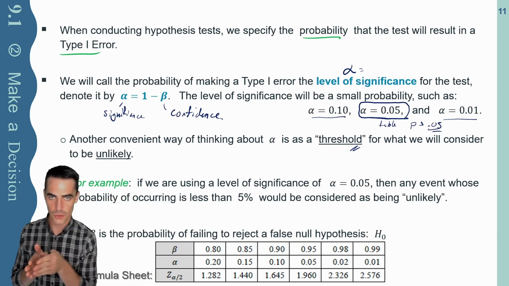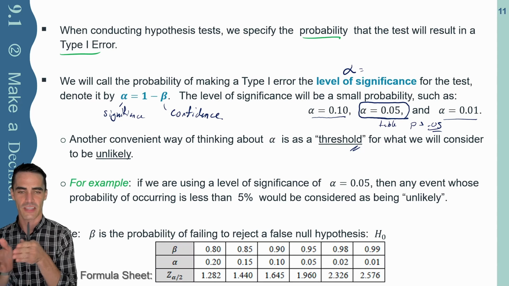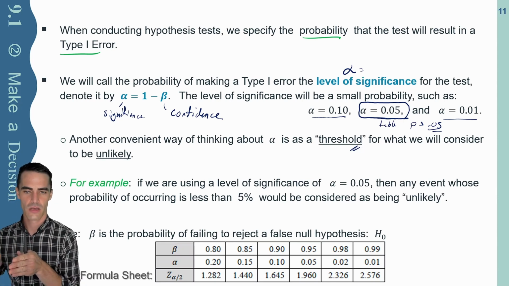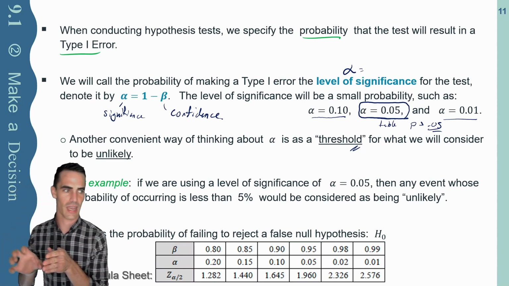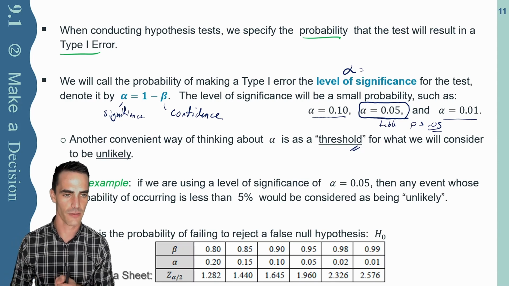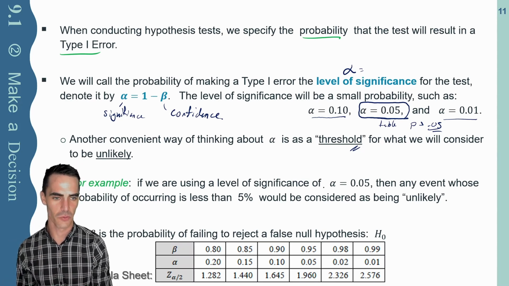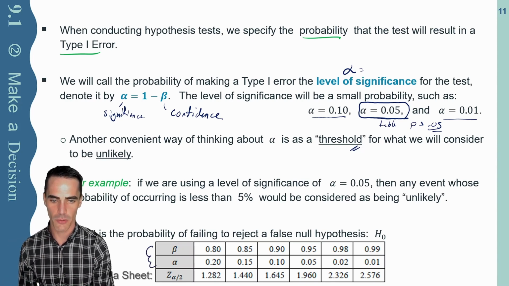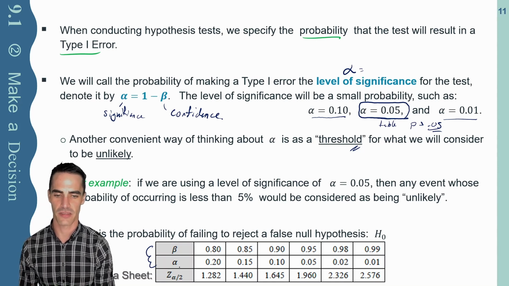We want to have a very strict level of significance. In fact, if we have a level of significance of like 1%, well, that's very strict. There's not much that can happen outside of that 1%. But 5%, like I said, is the rule of thumb. In fact, you'll refer to our table for beta level of confidence and alpha level of significance.